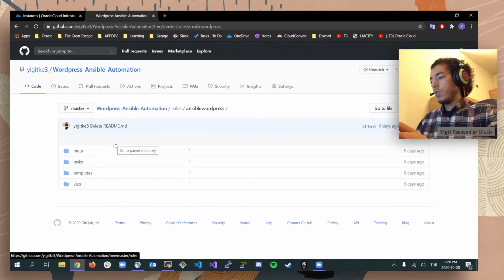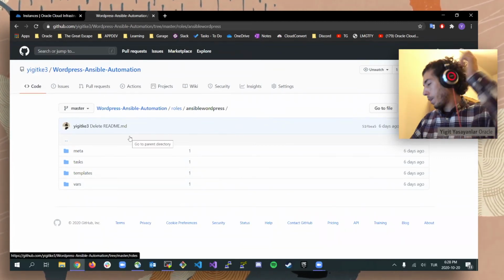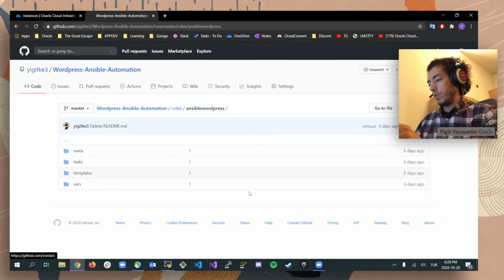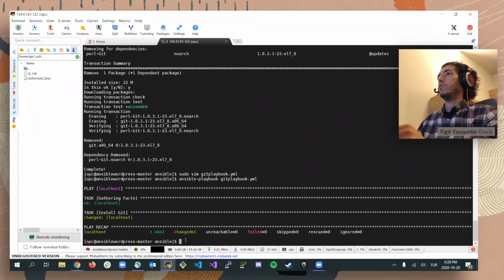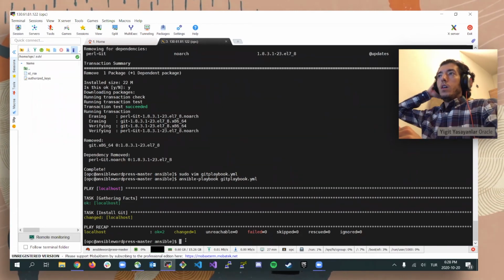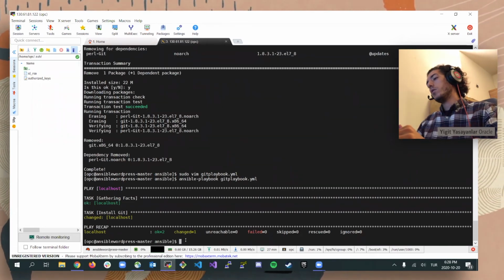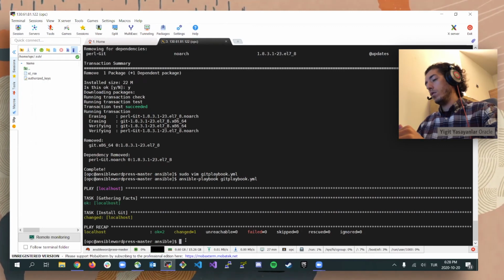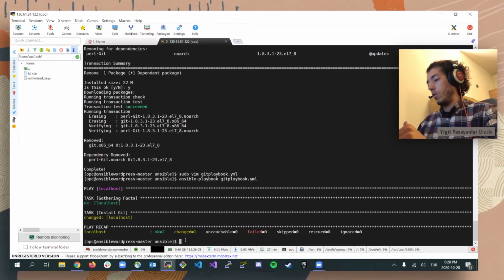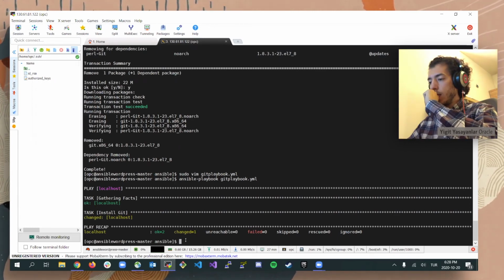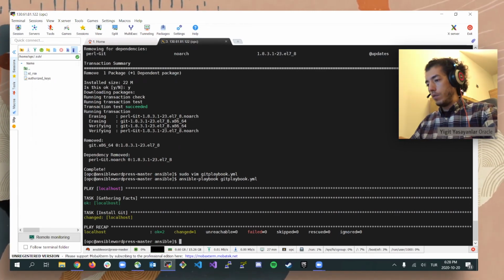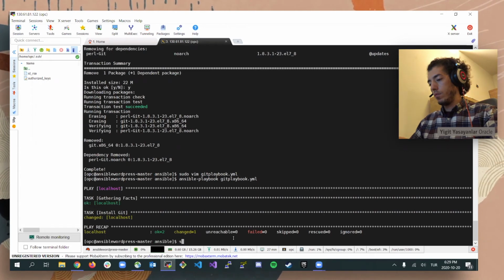And let's go and clone this repository to my instance right now, and then we will just run the command from our instance. We can also do this cloning with Ansible rather than just using git clone. So let's check that way and how we can do that. We will start again with sudo.